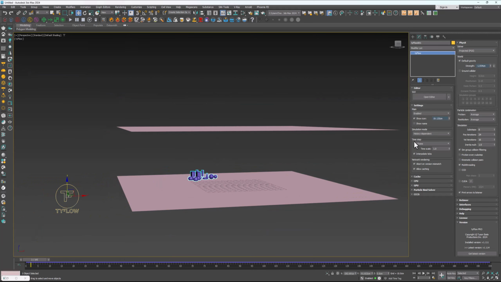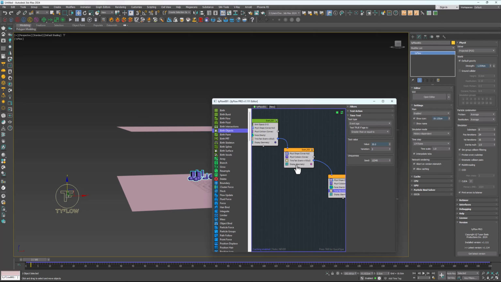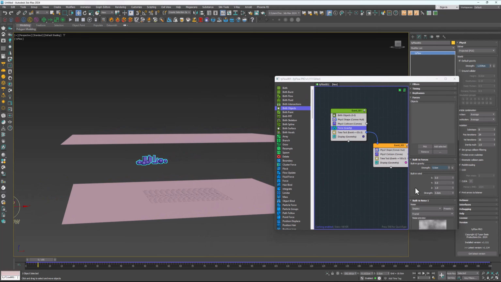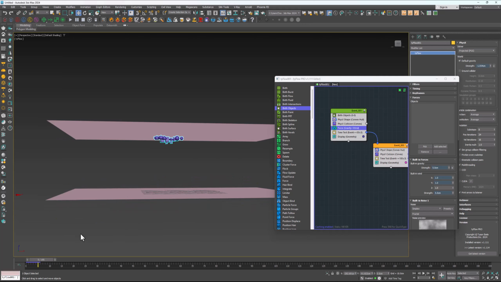Also we can add some noises to the force. For example, here and here we can have some noises, for example build and wind, maybe in X and Y, 10, 5, no, it's too much, 1 centimeter.